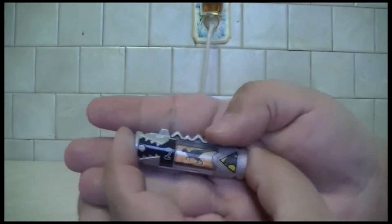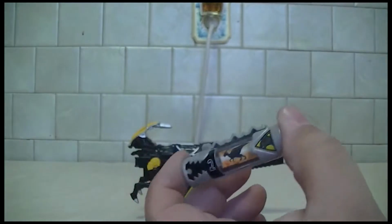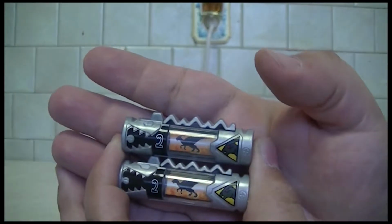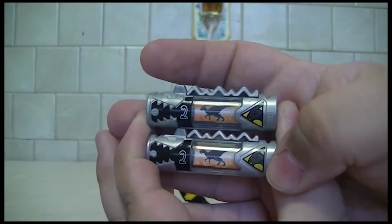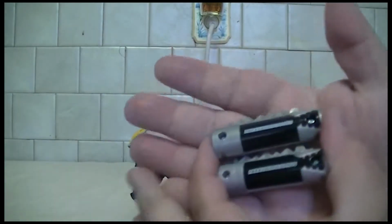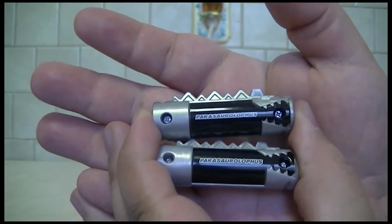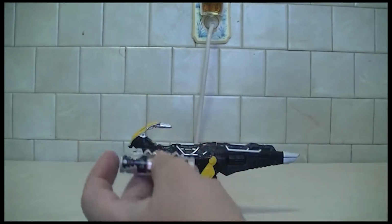This is the charger that it comes with. Now, I've already showed you one Parasaurolophus charger, the one that came with the Morpher, but it is slightly different than the one that we have for the Morpher. The main difference that I can find is that the sticker for the Parasaurolophus Zord itself has a lighter sticker, darker sticker for the one that comes with the Morpher. I really don't see any difference in the writing. And the QR code is the same. So we'll go ahead and just put one off to the side here. And we'll take this one.